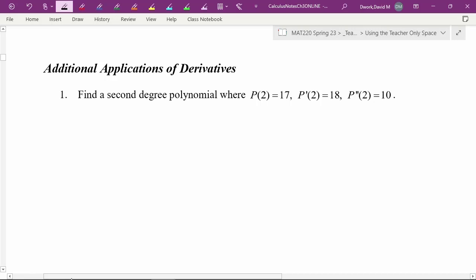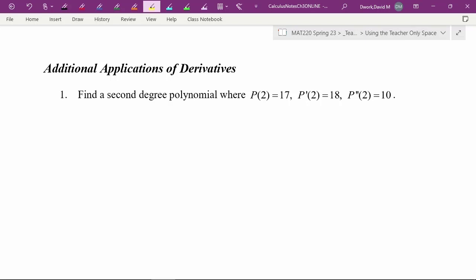In this video, we're going to go over a couple additional, more thinky type problems, some problems that are a little not standard, and hopefully as you get through them, you'll realize these are pretty cool and not so bad. All right, so just like everything in math, we're going to start off by saying, what information are they giving me?